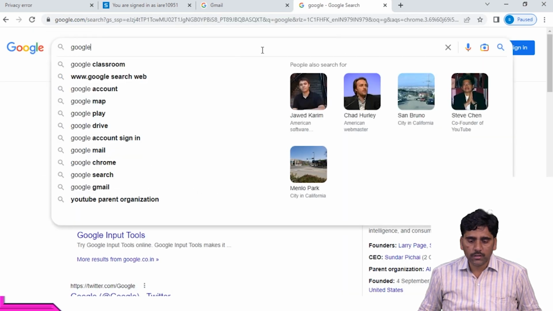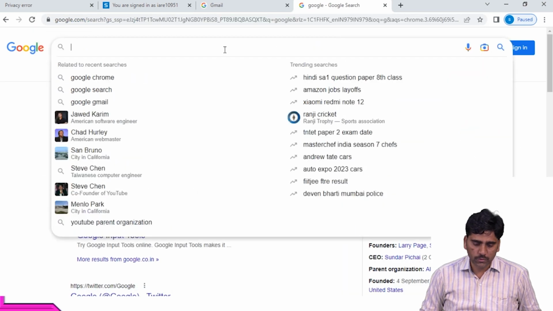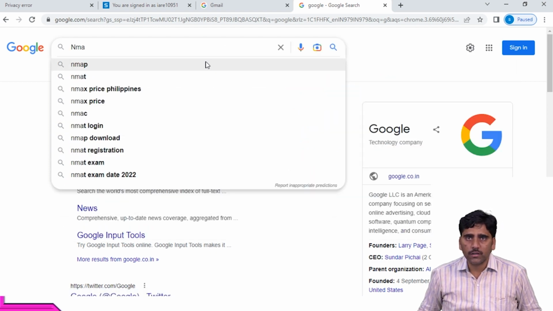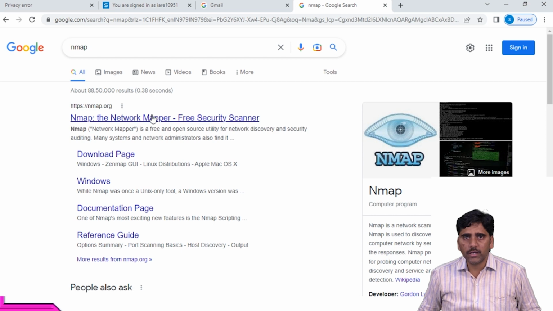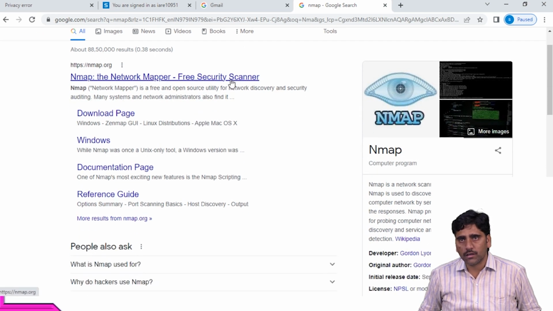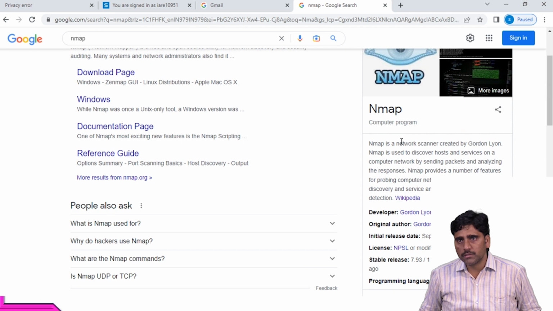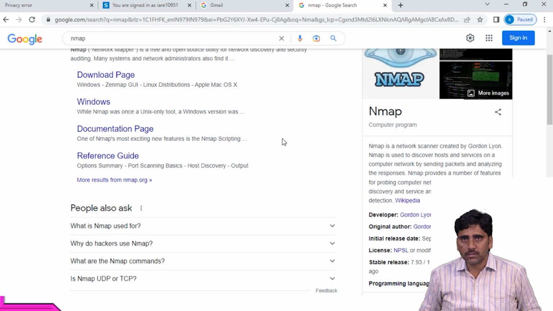You can type NMAP tool, and it shows nmap.org, the Network Mapper, a free security scanner, and the logo symbol is also NMAP. NMAP is a network scanner created by Gordon Lyon, who is the scientist.